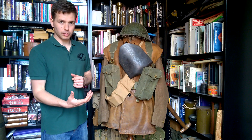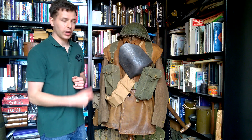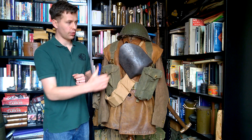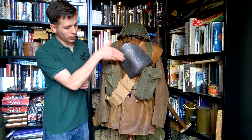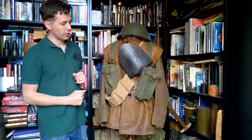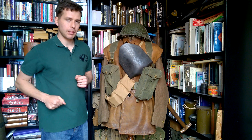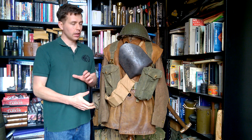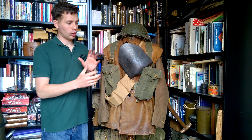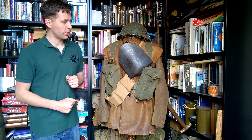Interestingly, another method of carrying the shovel - we've seen previous methods in videos I've done where I carried the shovel on the back tucked behind the haversack. Another method commonly seen in photographs, and very common in photos of 3rd Division around this time, is to carry the shovel at the front, the handle simply jammed down through the belt. The blade sits up here and the handle just jammed down through the belt - actually quite a comfortable way of carrying it. I might make a video looking at the different improvised ways of carrying the full-size shovel.